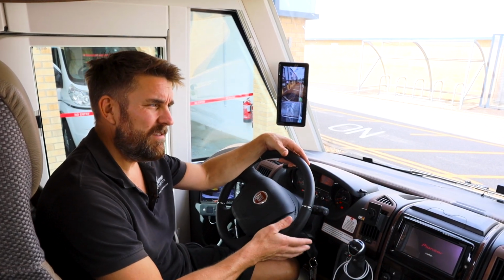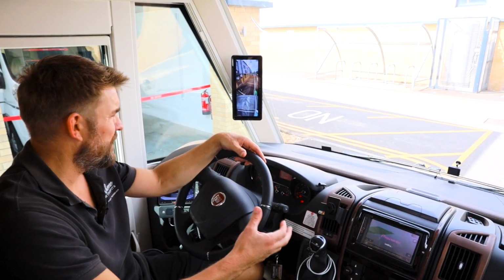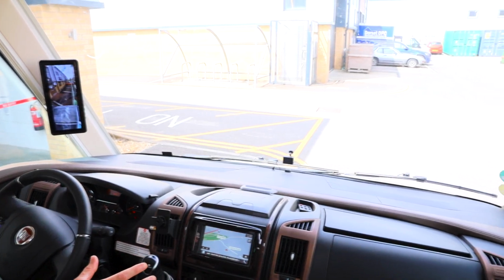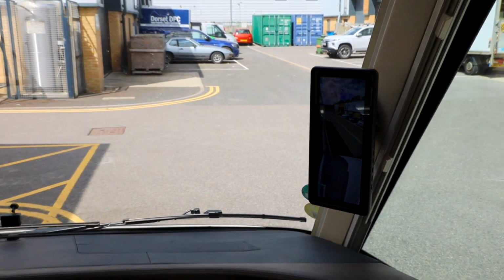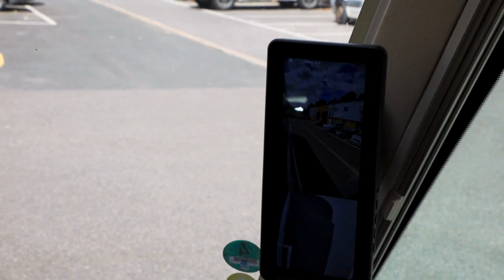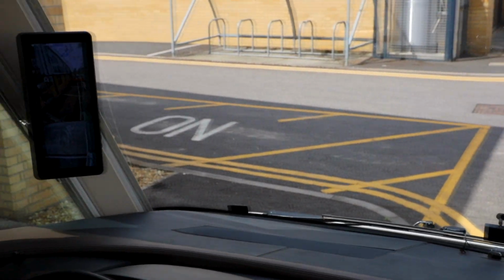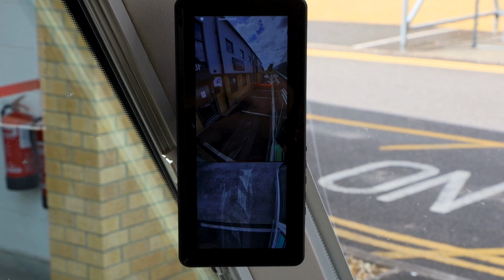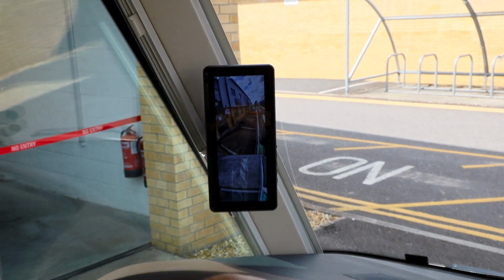We have wired it in two different ways. So we have wired it in through the ignition key. So if I take the ignition key off now, the system will shut down after 2 minutes and power is off. But we've also fitted a neat little switch on the dashboard, and that neat little switch means that because the actual monitors have SD card capability built in, we can take the key out of the ignition, we can then flick the switch over onto the dashboard that then runs it completely off the leisure battery, so that this could be used as a security product as well.